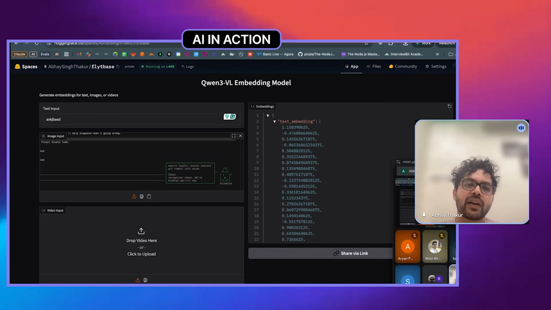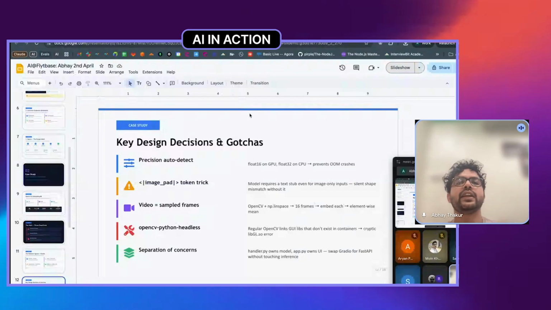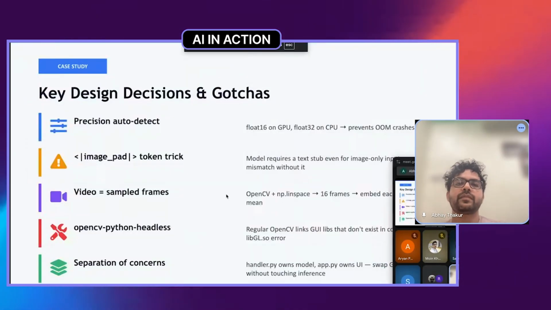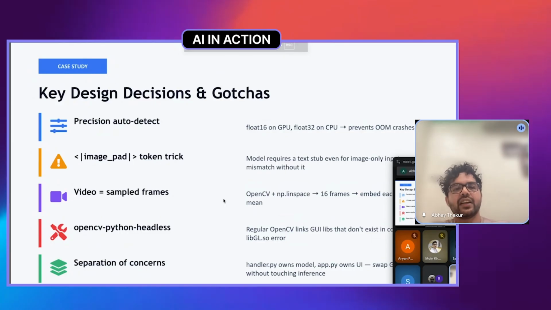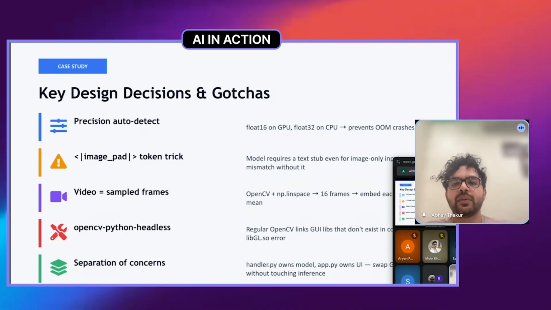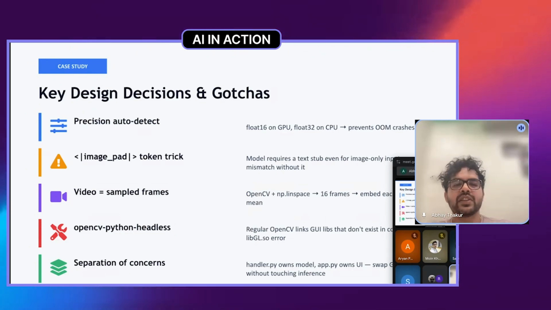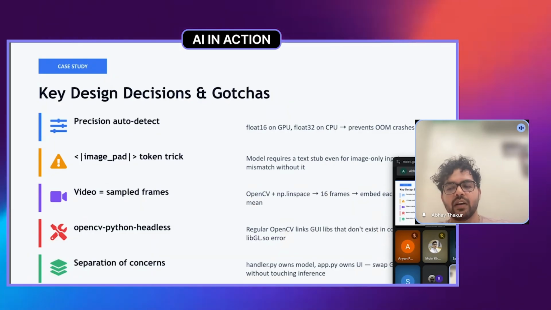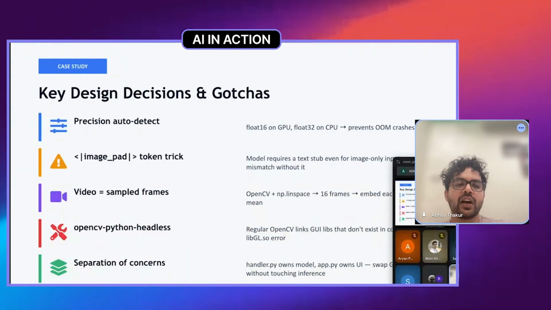Coming back to the PPT that we had, the key decisions that I took were a little bit code based. Precision auto-detection: float16 if a GPU was available, or float32 if a CPU was available. Image padding, and video sampling by frames because there was no video input as such available.